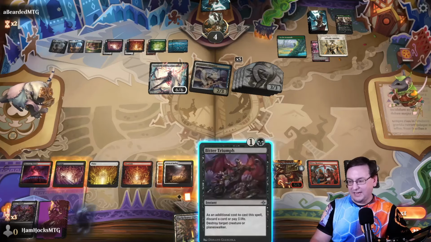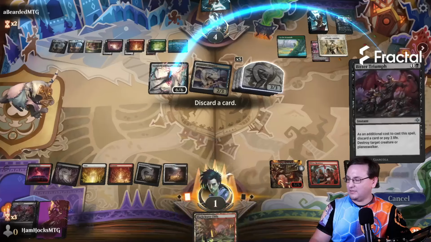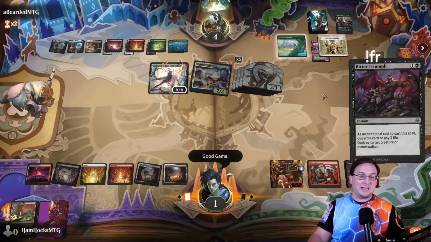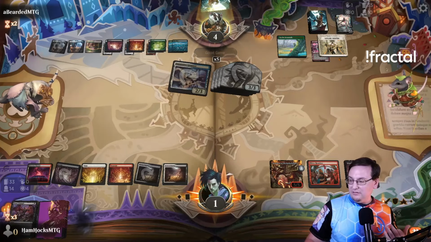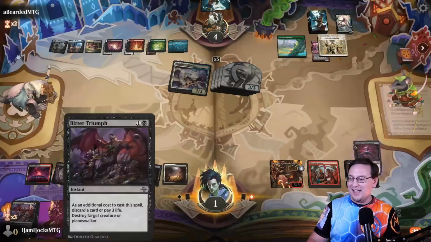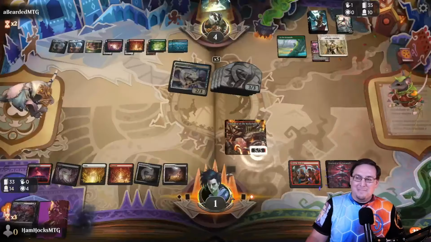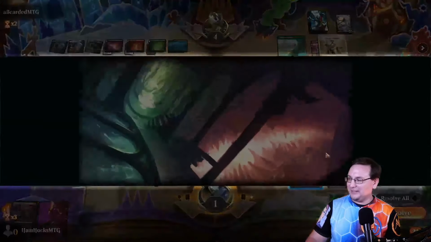We did not find the answer that we needed here, so I'm going to go ahead and discard that, and I'm going to go ahead and be sad. So yes, turns out the domain payoffs got there, and also we milled 27. We saw 27 cards between the mill and the draw, and we didn't find a Rite of the Moth. So there we have it, folks. Leyland Binding, sure, you got it.